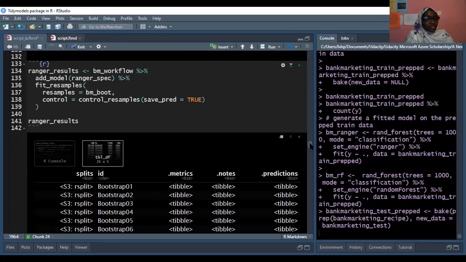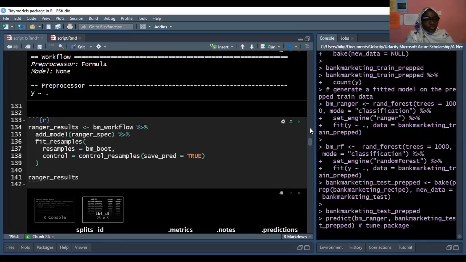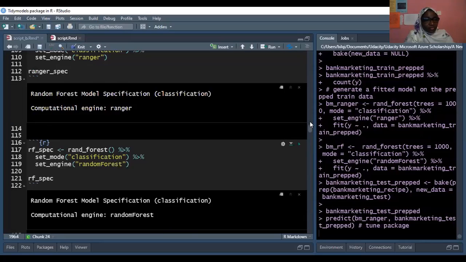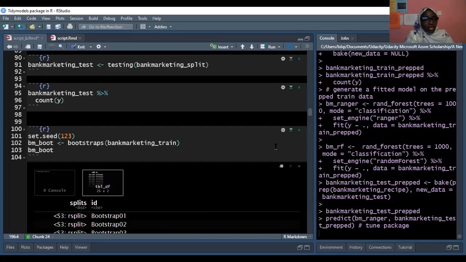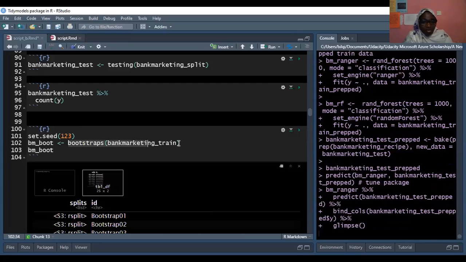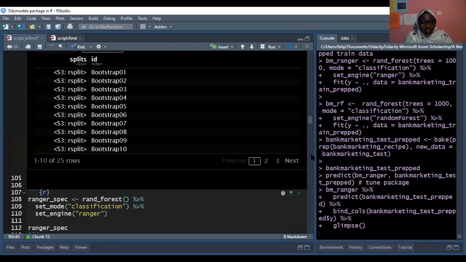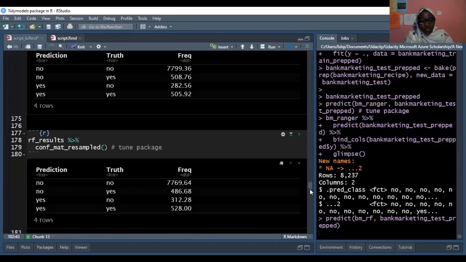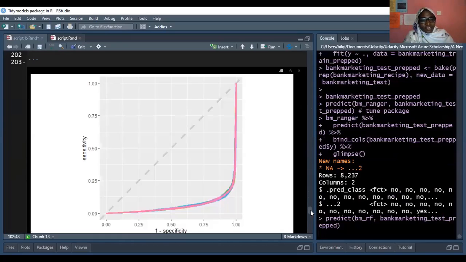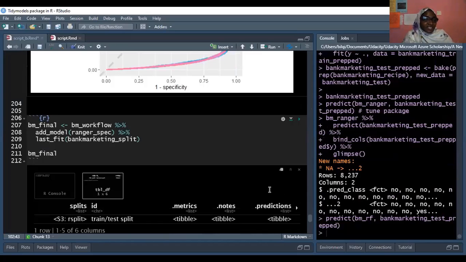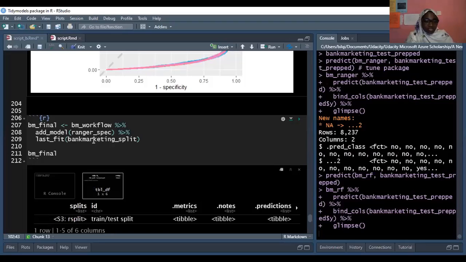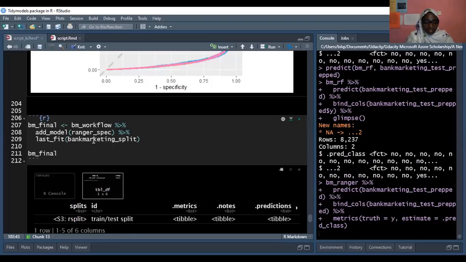Let me show you here. If you look at this, we have all the samples created only on the training data set. So that's what we've done so far up to here. The final fitting is going to be based on the testing data set.